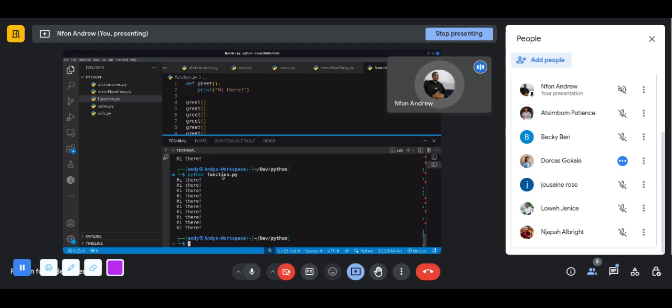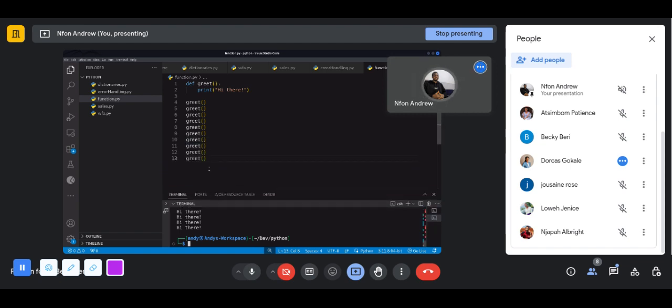Now, let's take for example that we wanted to greet somebody by getting the person's name. How do you get a name from an input in Python? Please, somebody tell me that. Let's say I wanted to ask the person for the name and then get the name and greet the person by name. How do we do it, please?